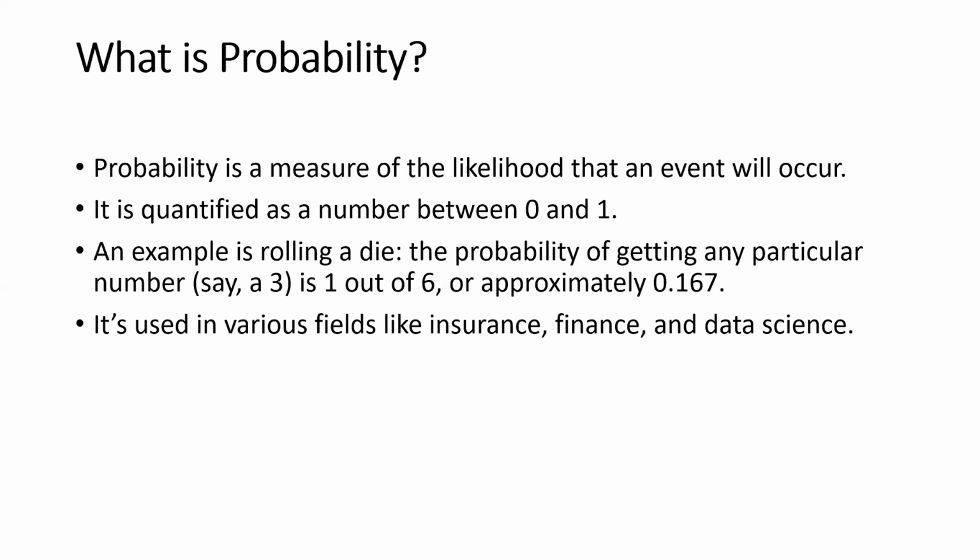Let us revise whatever was taught in the class on probability. It is a measure of the likelihood that an event will occur. For example, if you roll a die with six faces, one can come, two can come, four can come, five can come, six can come. So what is the probability that it will throw up two? The likelihood is one out of six.